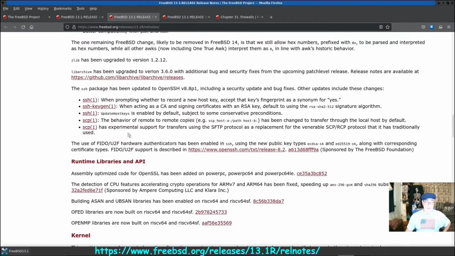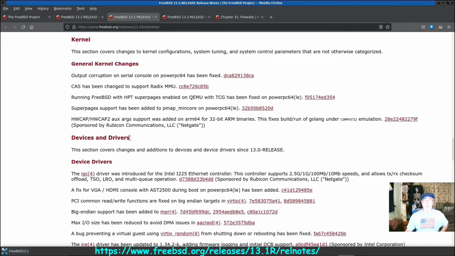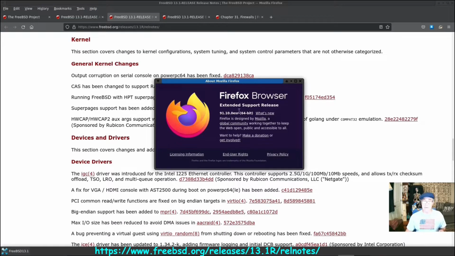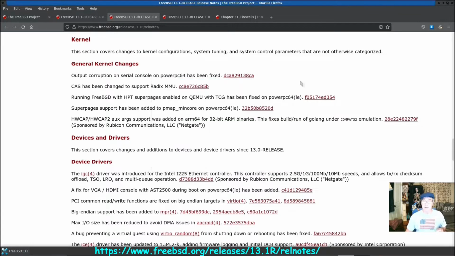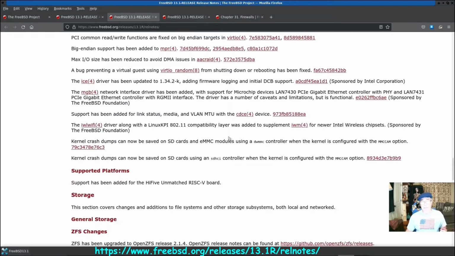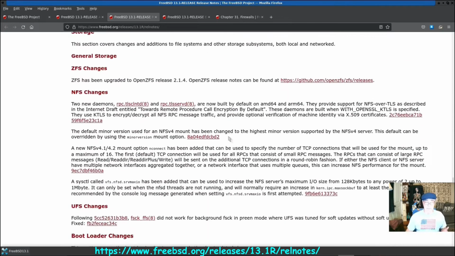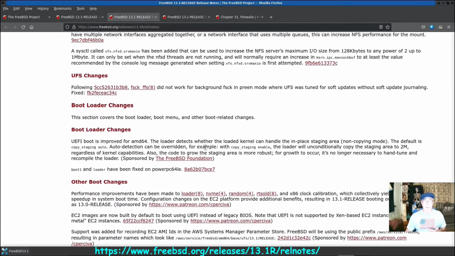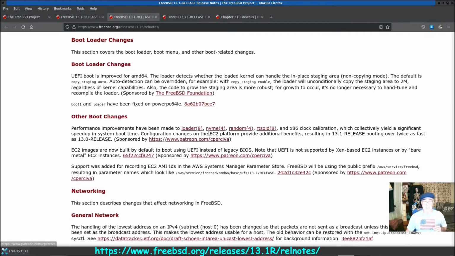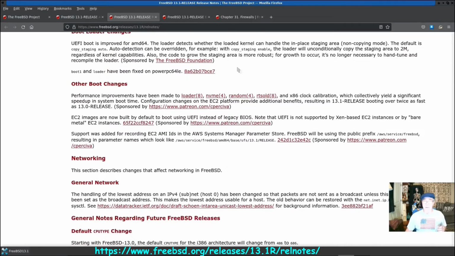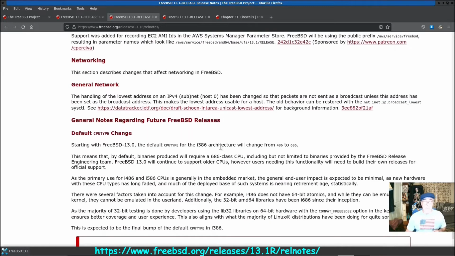Some of the things that I've noticed is, for instance, Firefox would not install as Firefox. It was Firefox ESR. If we go up here, you'll see this is ESR, the extended support release. Firefox by itself was not available in the newest release. But I mean, if you were upgrading, it was there, it would obviously work. Some bootloader changes they made. It's more apt to boot into a UEFI mode, or to help it boot into EFI.